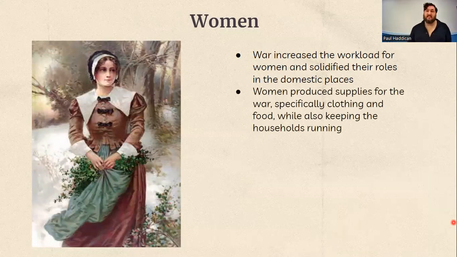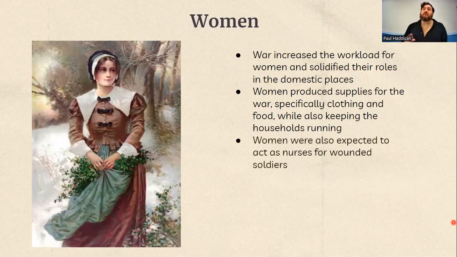We don't have factories at this point, and we don't have an institution like the British Army does in order to widely manufacture. So a lot of the supplies and food are going to be created in-house by women working for the war effort. And they have to do this while also keeping their households running. Women are also expected to act as nurses for wounded soldiers. So they didn't necessarily follow the army around, but if a wounded soldier was brought to you, you were expected to take care of him and heal him. And so that puts a lot of burden onto women in this war as well.